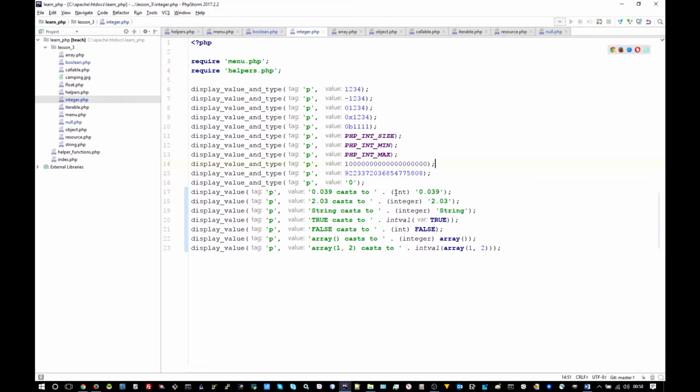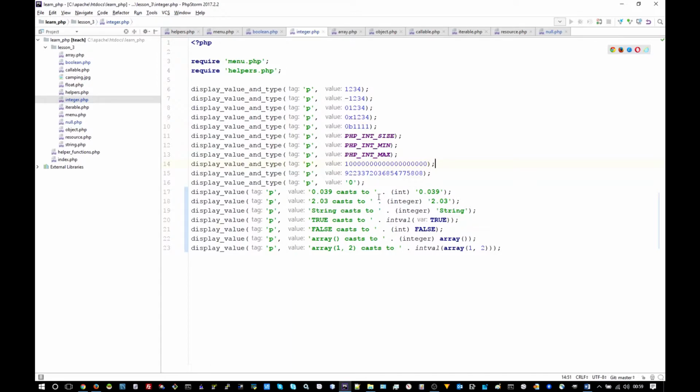We can see there are 3 different ways of casting to an integer. You can use the int cast, so here in between brackets you have the word int, which of course is short for integer. Then you can have the full word integer, which is similar to this, but you're specifying the full word. And then the third option is to use the intval function.